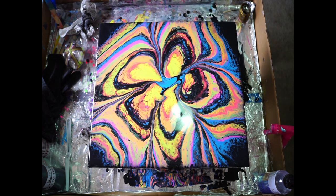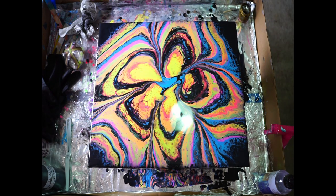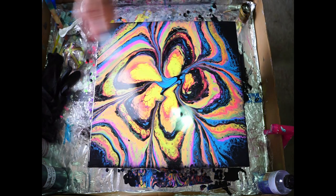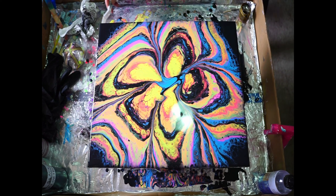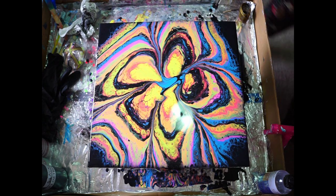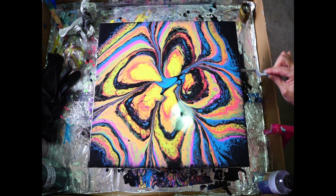What I am going to do is... I have a better stick somewhere. Okay, well, we're just going to reuse this one. I'm just going to take all the drips off the sides, off the bottoms. Just like that. So that they don't dry that way. I probably should still have my gloves on because I'm probably going to end up having to lift this up.